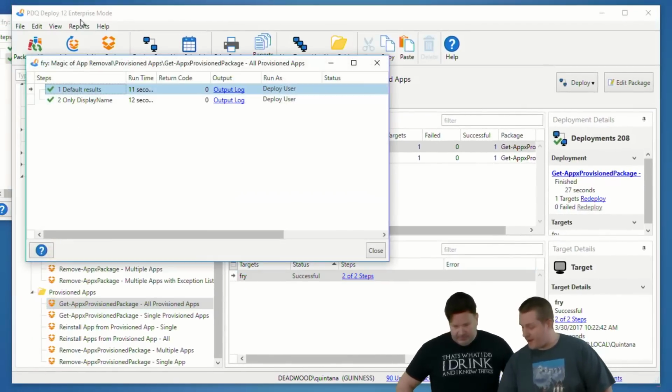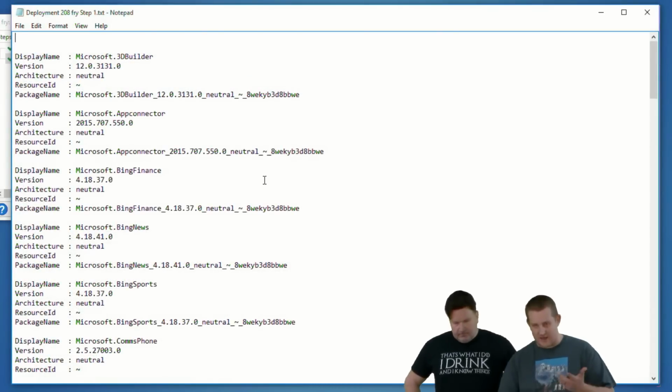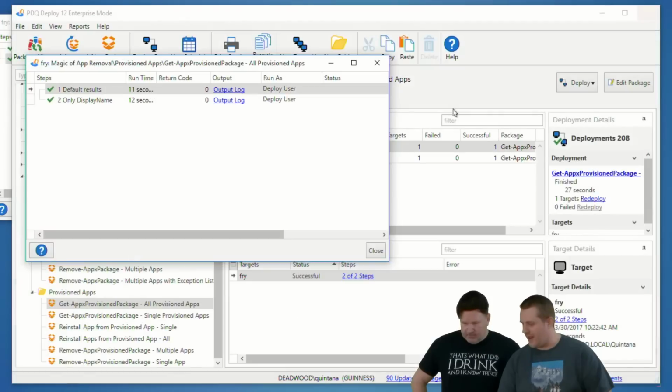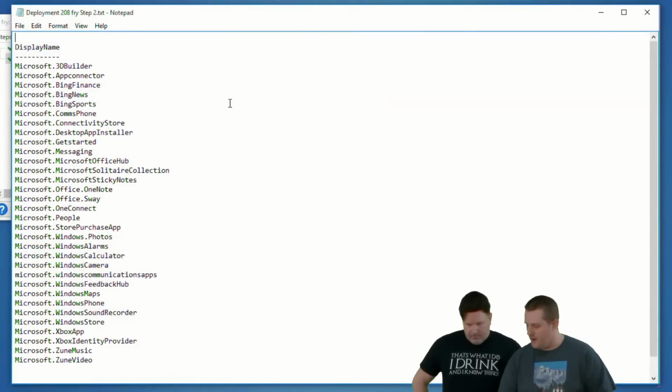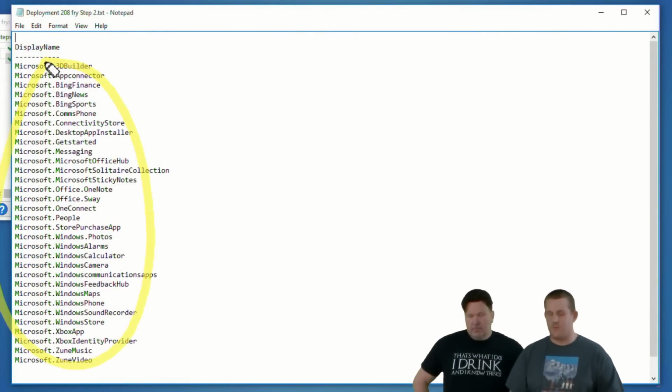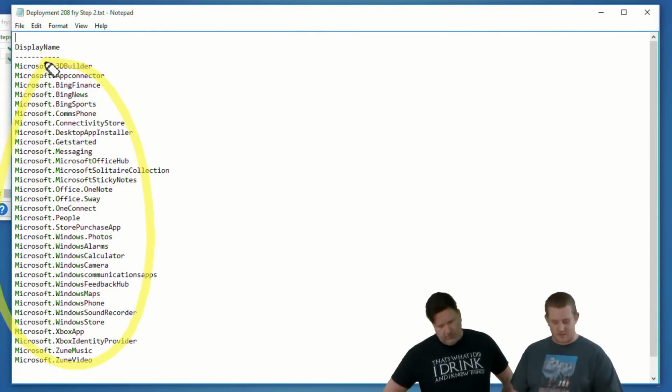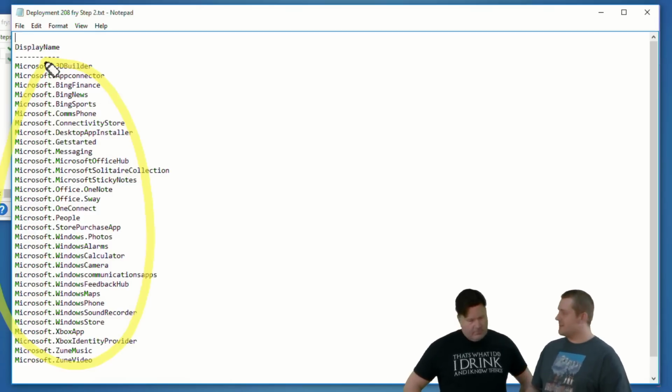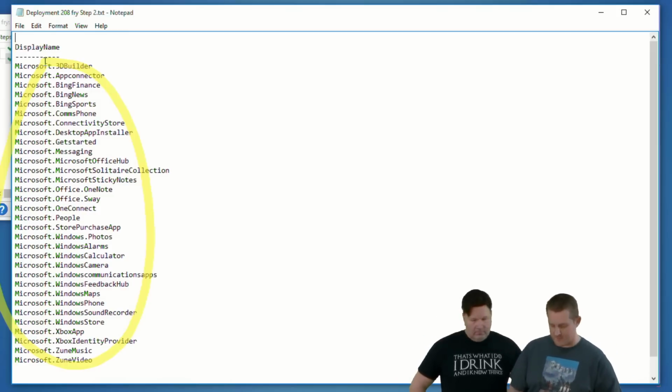For the provisioned packages, let's find out all of them. Here's the full output you would see if you normally run it, and it's a lot of information, so I summed it up by just selecting the name. You can see a list of all these apps that are provisioned for this image, for this installation of Windows. For those of you who have used DISM, the provisioned packages terminology is the same. In fact, I believe this command is just a wrapper for what DISM does.